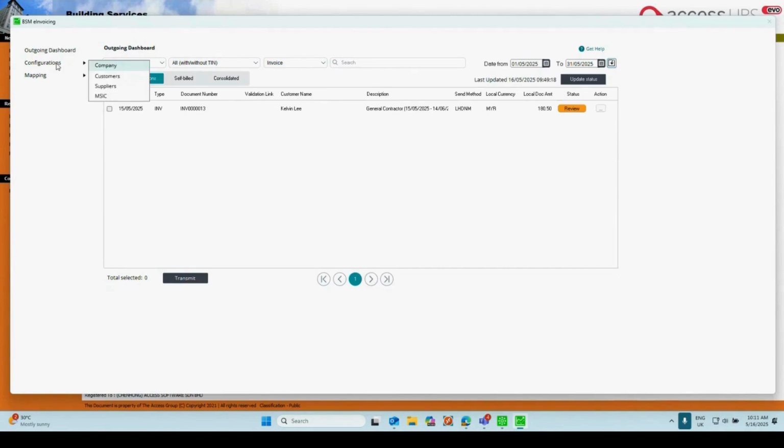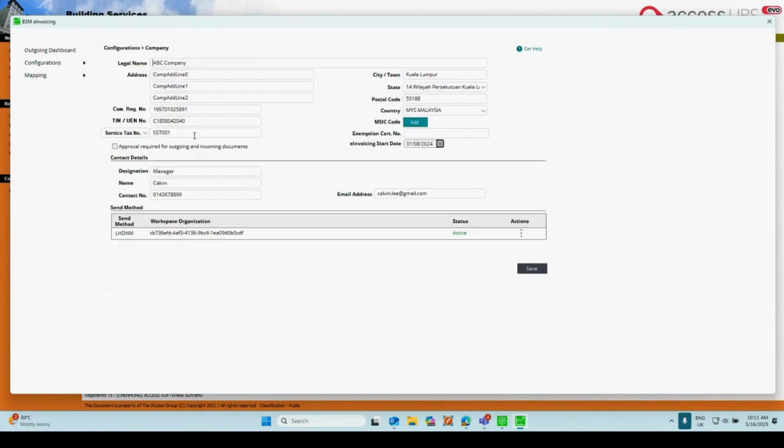Same thing. When you go to the company, the first thing you need to go to is the company configurations. Here, we will copy all the existing company info from your existing BSM company profile to this screen. For those fields which do not exist in BSM, you will need to maintain them here, for example the city, town, state, postal code, and also the country, including the MSIC code and the TIN number.